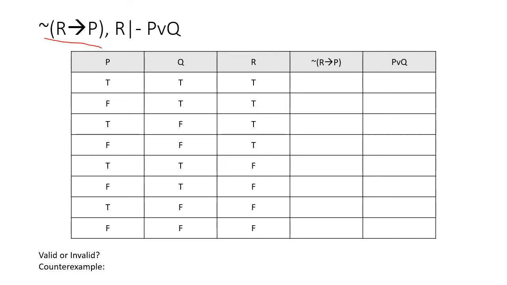Next one, we have two premises. We've got our first one here, and then our second one is just a single letter, which is right there. And then our conclusion over here. So doing this first premise, we do have a tilde and an arrow, and the tilde is outside the parentheses. So that tells us that we need to do the arrow first. So let's just ignore that tilde for right now.